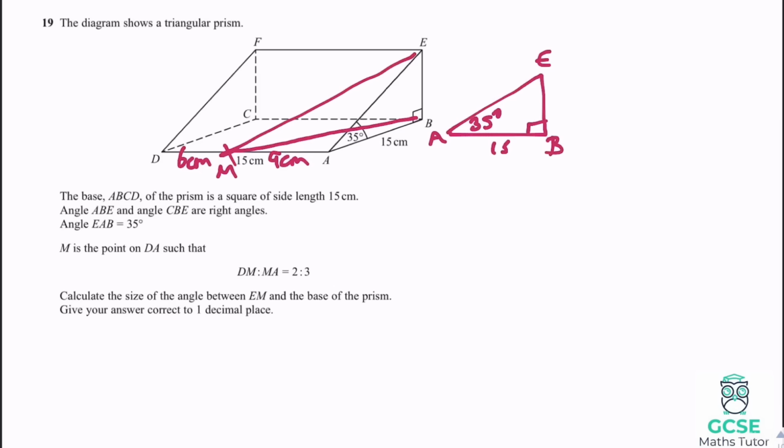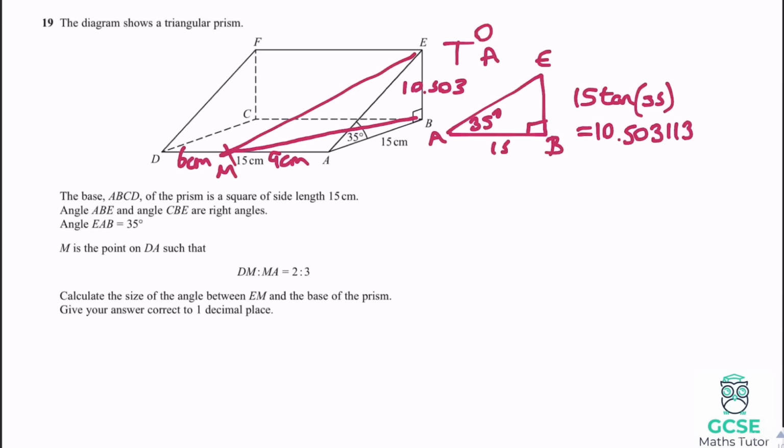So I can actually go about working the length of E to B out because I can use SOHCAHTOA. I can use my tan because I've got the opposite and the adjacent. So to work out the opposite, I'd do A times tan, so that'd be 15, the adjacent side, multiplied by tan 35, and 15 tan 35 equals, on the calculator, 10.50311307, but I'll just leave it as that for the moment. So 10.503, let's just label that on, 10.503.